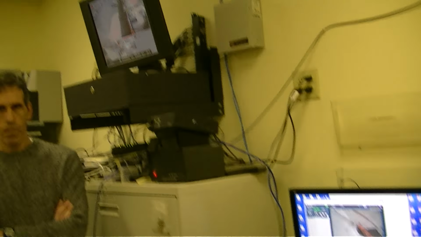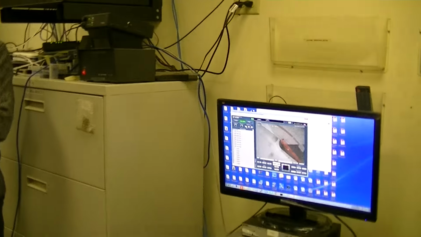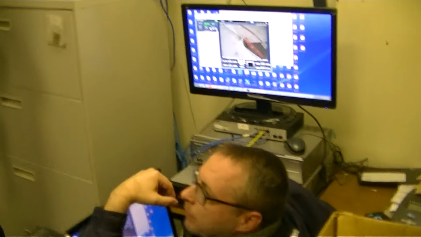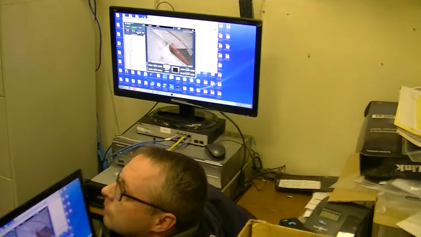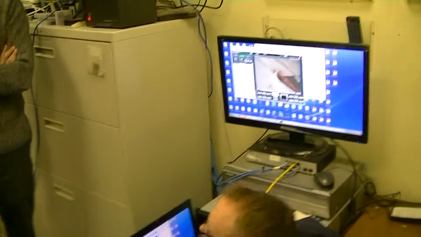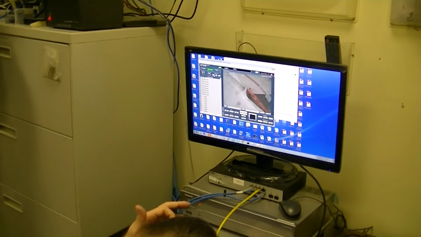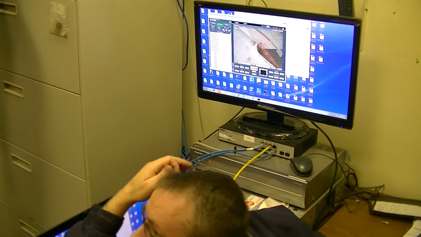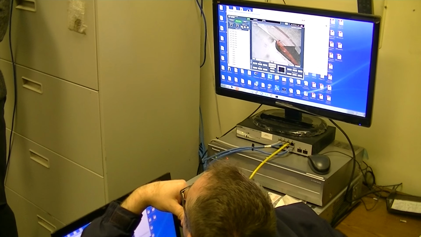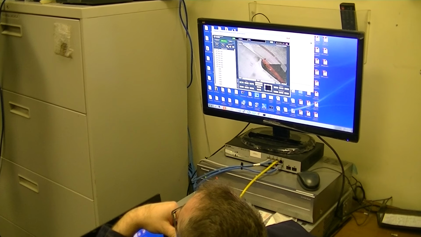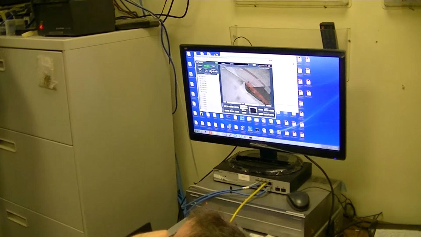Yeah, so this is, I believe, 720p high definition IP cameras, which is basically just network cameras. So you can add additional cameras to it. Is there a website? We're gonna give you a link, and all you have to do is click on that. Once we get it all set up, you'll go right from your web browser. You'll log in with a username, and then you'll be right at this viewer that he's on right now at his computer.